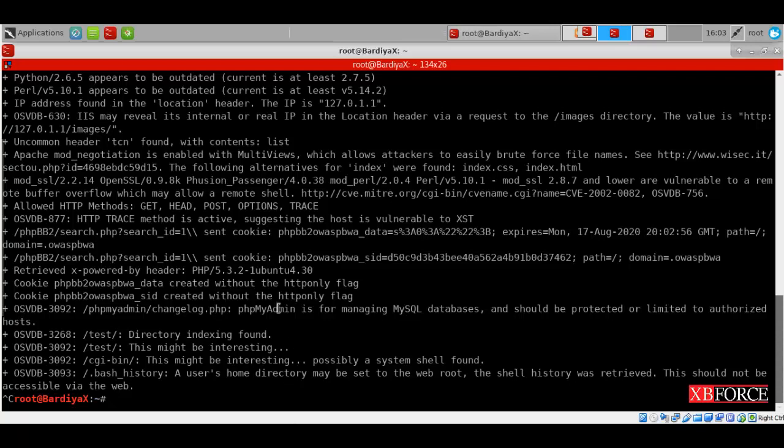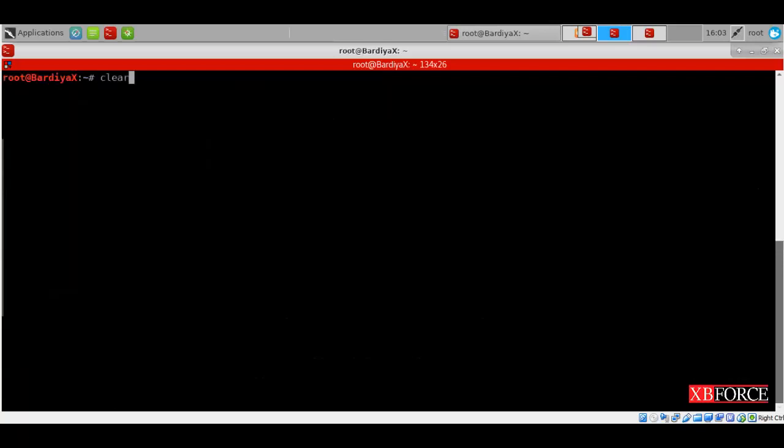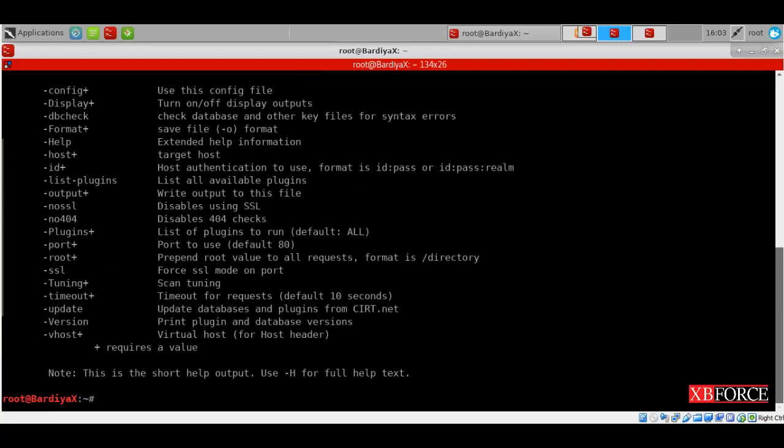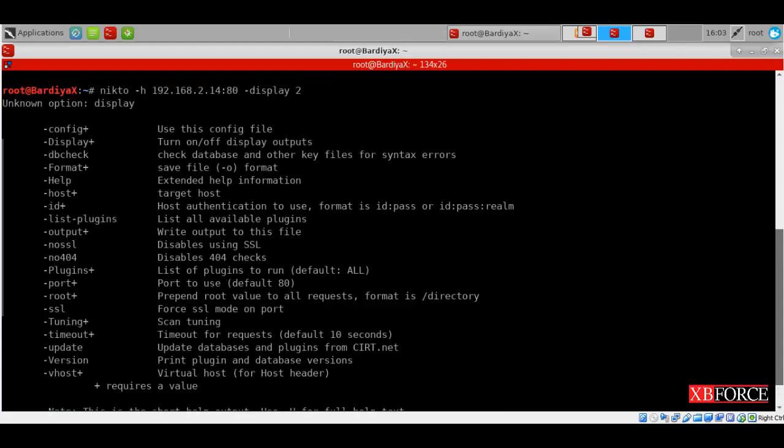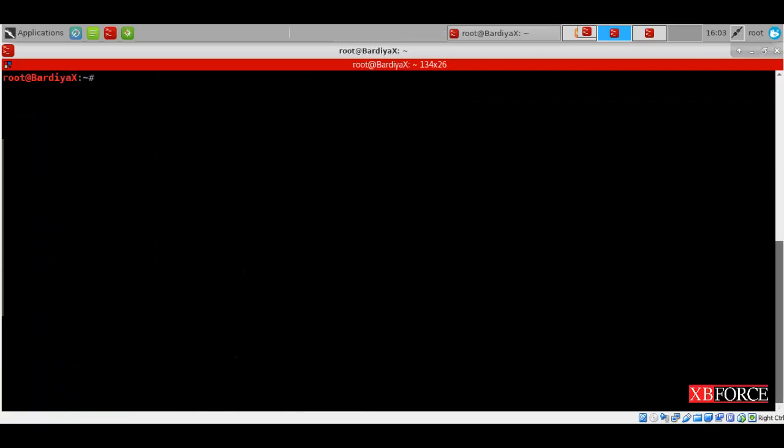I cancel the test and you see that we have cookies. If I use lowercase d, you see that it shows the help page, so it's case sensitive and you need to know it.